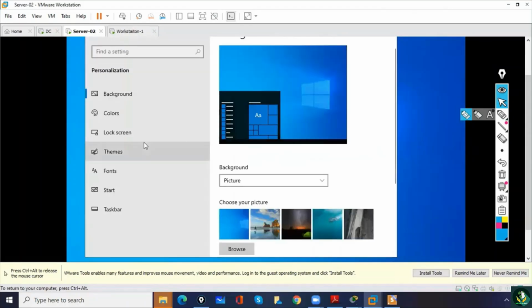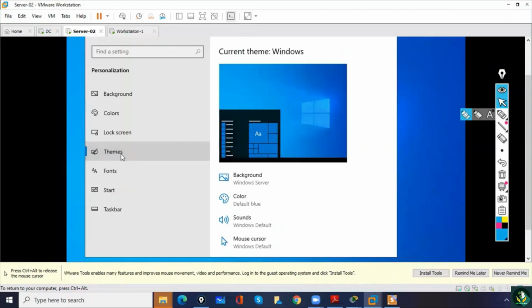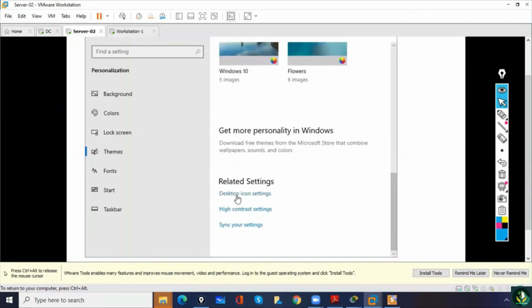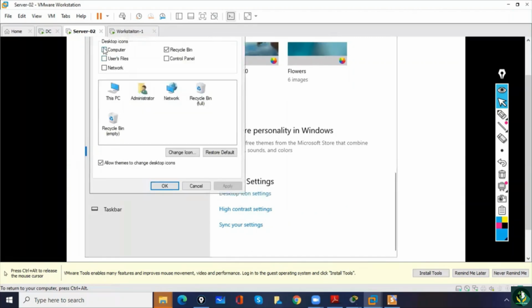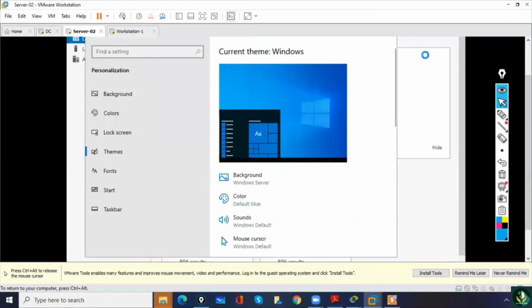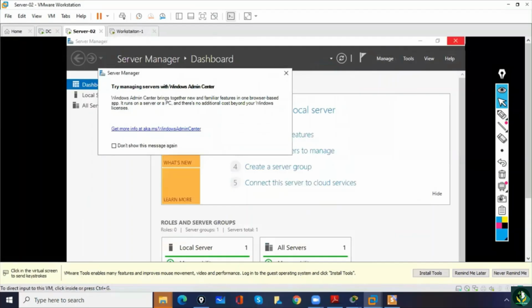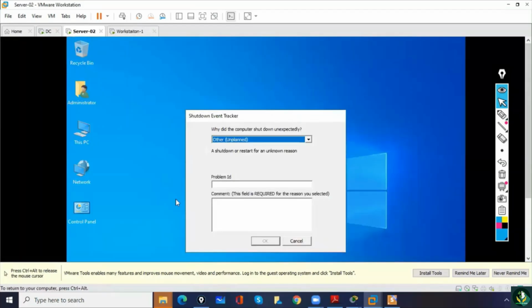Under this personalization, we'll go to themes. Under themes, we'll go to desktop icon settings. And here we'll check all the icons: computer, user files, network, control panel. Recycle bin is already checked here.